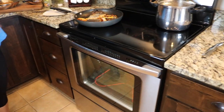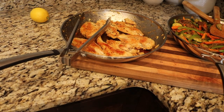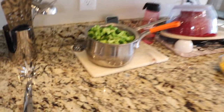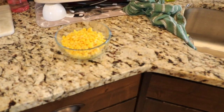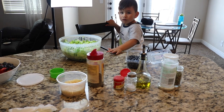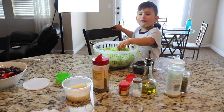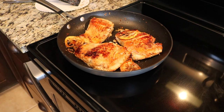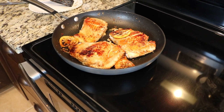Here's an update: here's our chicken, nice and cooked, and also our ground meat. We have our steamed broccoli all done, our rice all cooked, some corn, our snacks, and our salads. The salmon is cooking right now — it smells so good. If you guys were here, you would smell it.